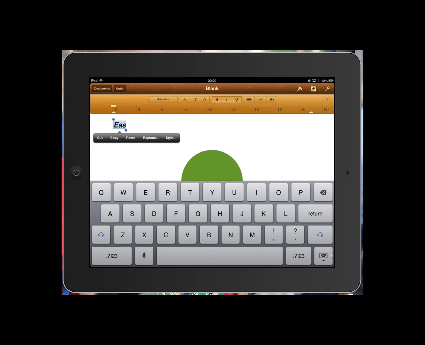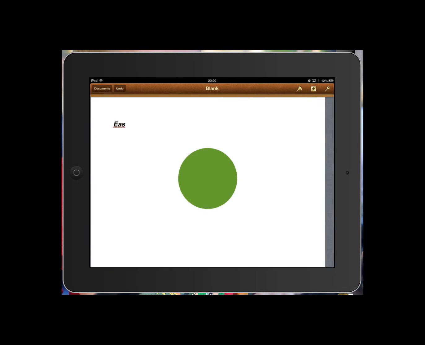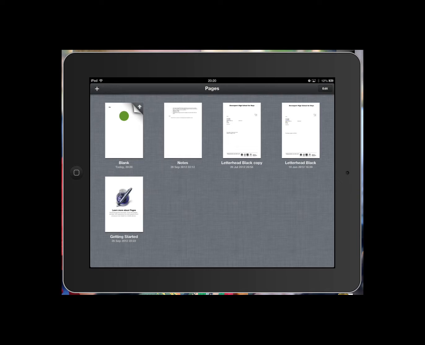Now, when you've finished, if you just click on the documents, that will take you back to your iCloud. And you can see that the little arrow just indicates that it's now uploading to the web and syncing with my other devices. Now, I can access my iCloud also through any internet browser, just logging onto iCloud and then using your Apple ID to access these documents. And you can download them in a wide variety of formats.